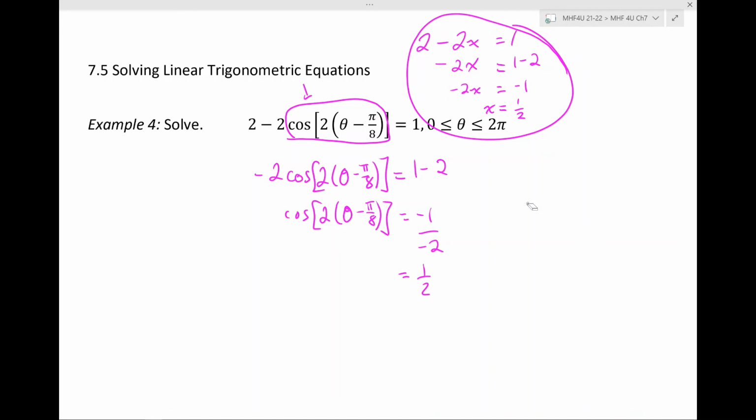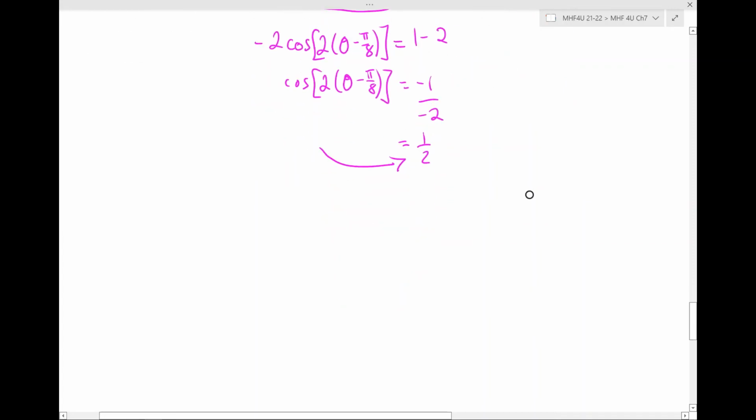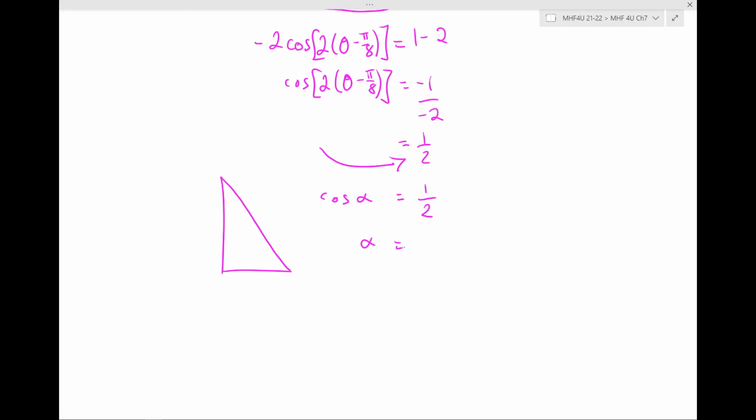Okay, that's great. Now we need to push right on forward. If our cosine function is equal to 1 over 2, that means the cosine of my related acute angle is equal to the positive version of that, which is still 1 over 2. If the cosine of my related acute angle equals 1 over 2, that tells me that my related acute angle is equal to, drum roll please, you can pause the video here as you work through it yourself.